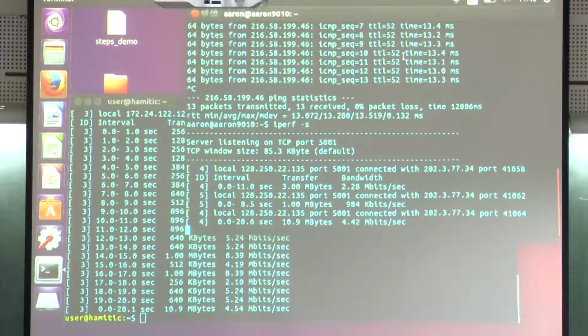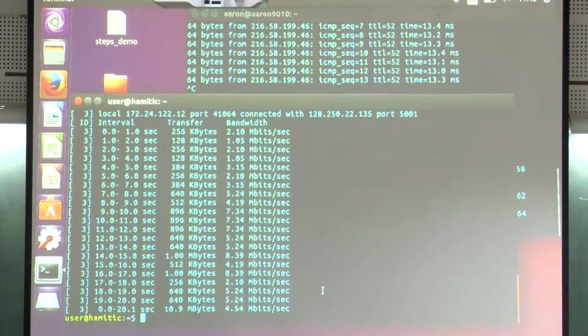We can actually try that. So here we had about 4.54 megabits per second. I'll do 20, I can tell it to open up 20 concurrent connections, all 20 different connections, all of them trying to push data to the receiver.